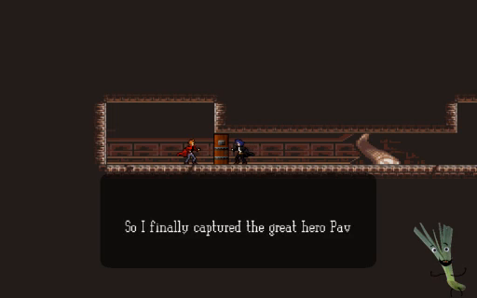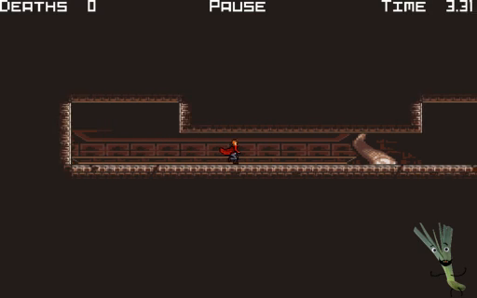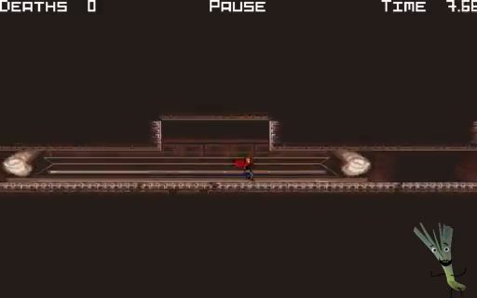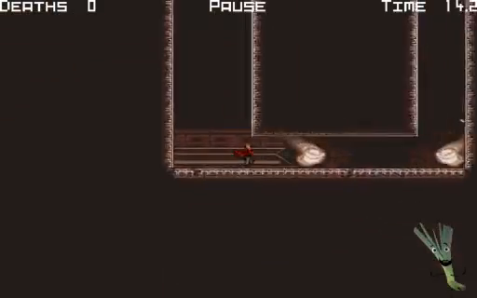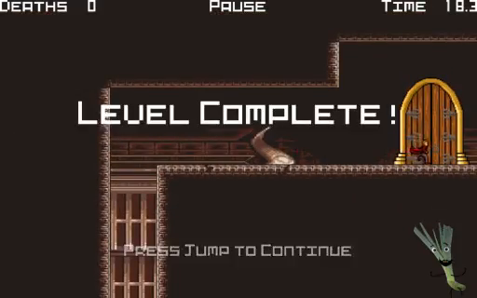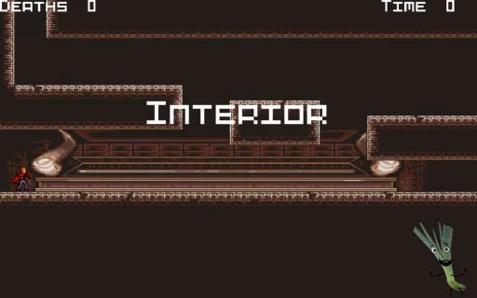So I finally captured the great hero Pavel, and that's it. Okay, so to hit the door, we just bang into it, and we use these ledges to redirect ourselves. As you hit a wall, you change direction. Oh, and that's just a replay. If there are any painful levels, maybe we'll use the replay.